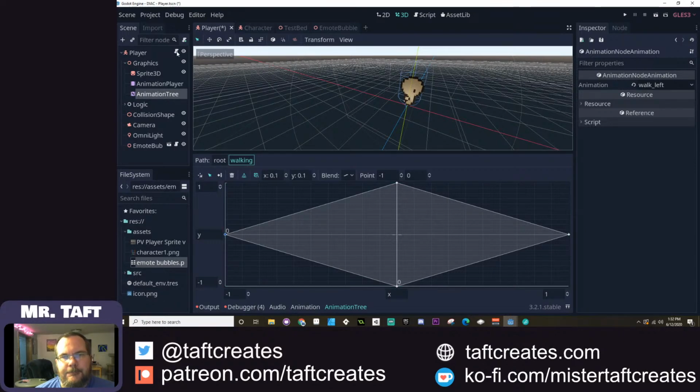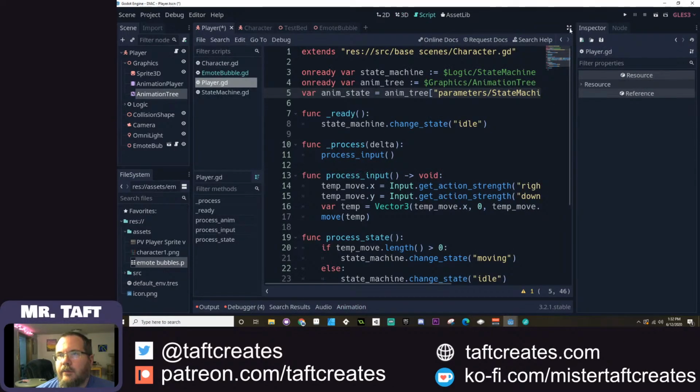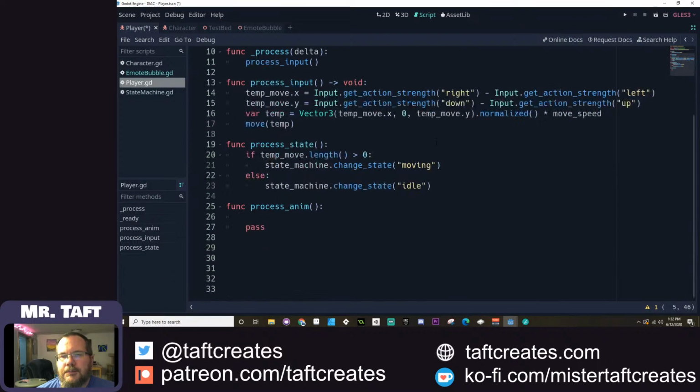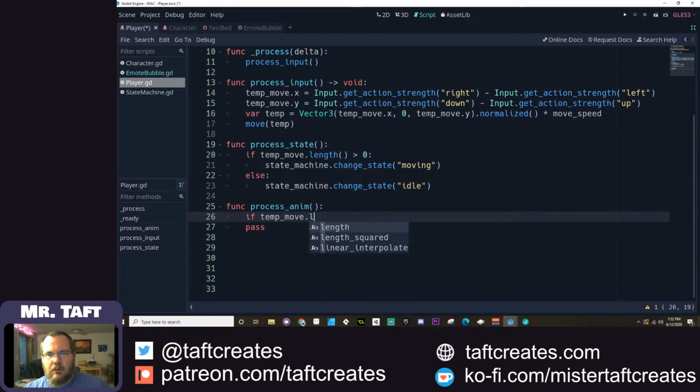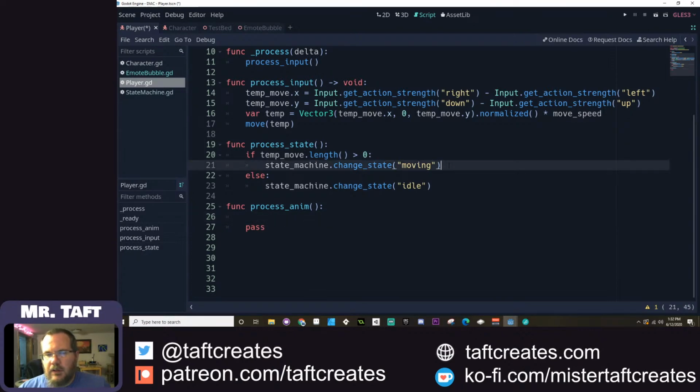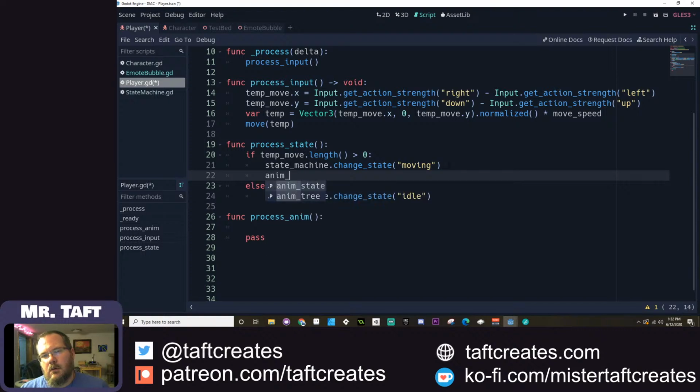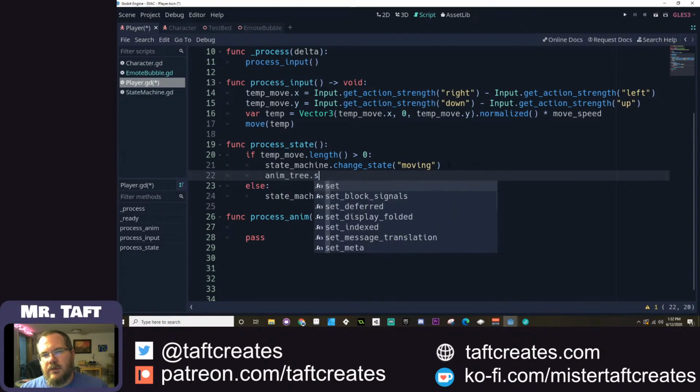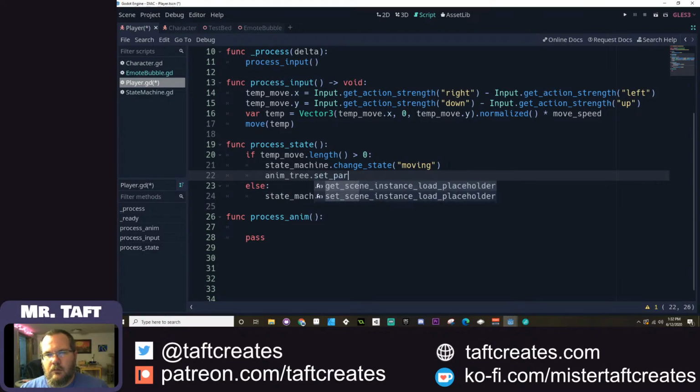So then, how would I do that in here? Could say if temp move dot. I'm already doing that, and I'm doing the state machine. So then I can also do animtree dot set.